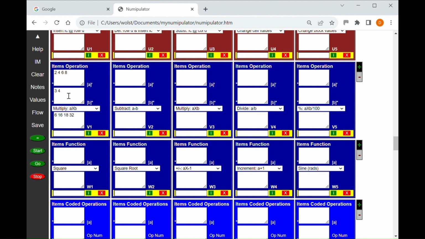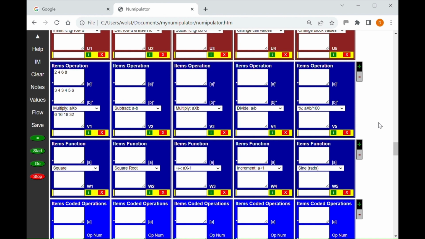Exactly the same as if I put in the recycled list and pressed equals. If the second list has more items in it than the first, then any surplus items are just ignored. Like that, no change.